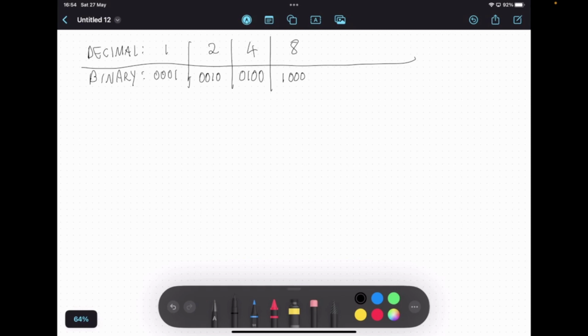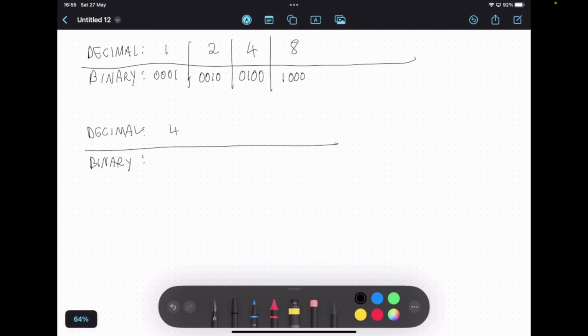Okay, the second thing that we need to know is what happens when we minus 1 from any of these powers of 2. Something interesting happens. So again, decimal and binary. For example, we'll use the number 4.